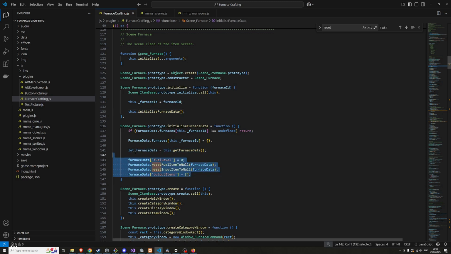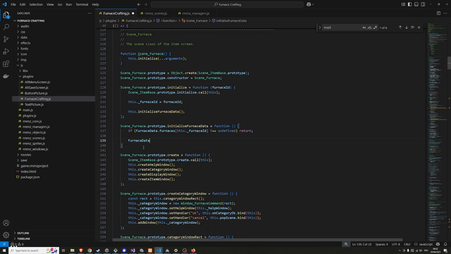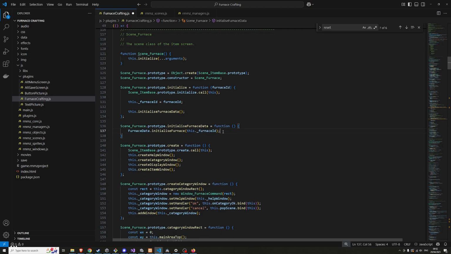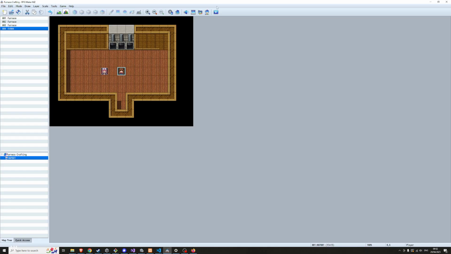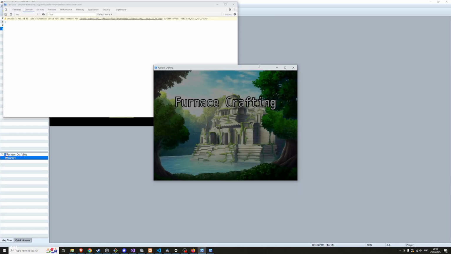We would want this out. Furnace there dot initialize furnace, and then we pass in this furnace ID, and inside this we do the check to make sure it's not already something before overwriting it. So let's see if it works or if I've just broken all of it.